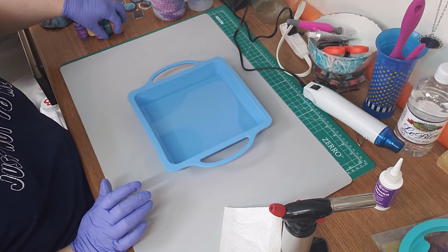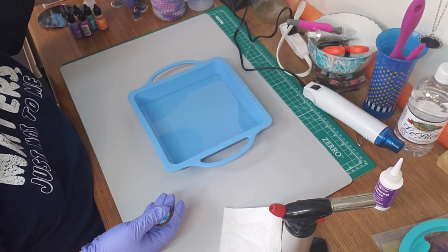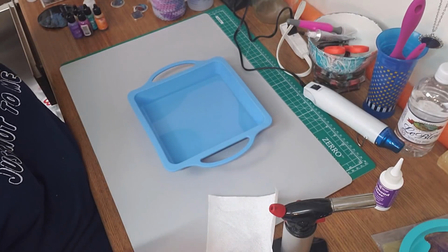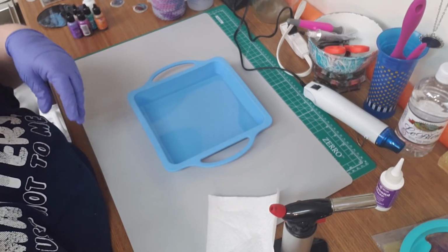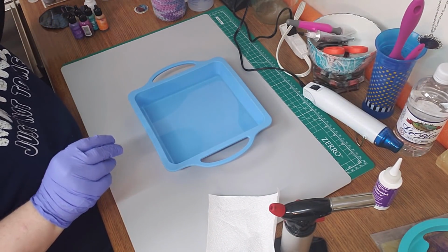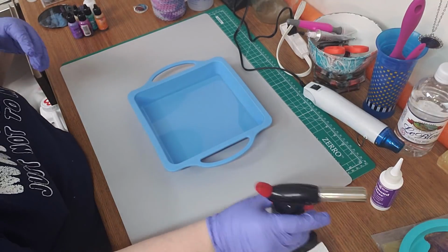So while I'm waiting, I'm going to show you something I've been working on. Some jewelry. I've been making these from acrylic skins, where Billy has been doing pours and the skin's dry, and I'm trying my hand at making jewelry. Pendants and necklaces and keychains, and I really, really like this. It's not too hard to do, and you get some cool looks. So I thought about doing a video on how I made these, but I didn't know if anybody would be interested in that. I didn't know if it'd be boring or what, so let me know if you'd like to see a video on how I make the jewelry out of skins. Tell me, and I'll do a video.